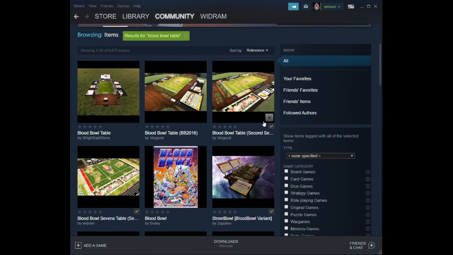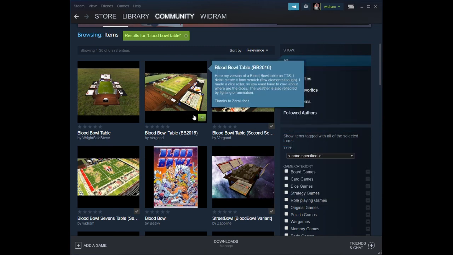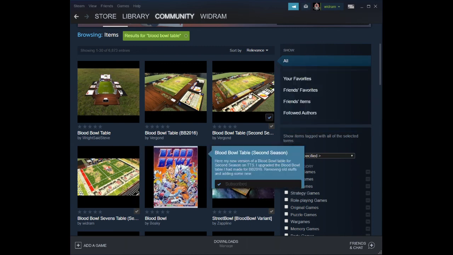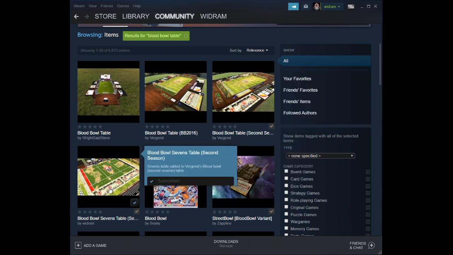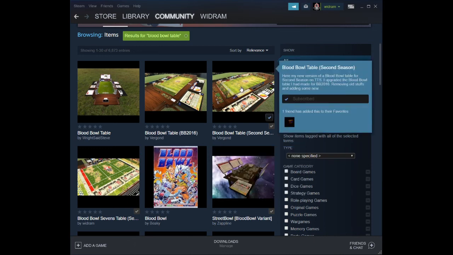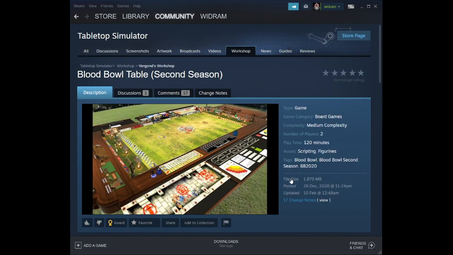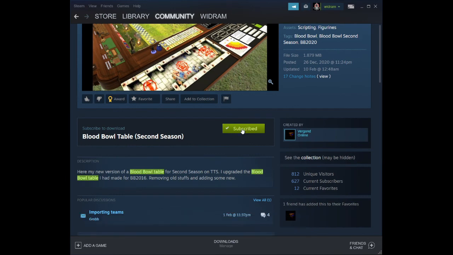Now I've already subscribed to this. A green box pops up in the bottom right hand corner, and if you click on that, it subscribes it for you. While you're here, if you're interested in Blood Bowl 7s, I've done an add-on to Vergod's build and added a Blood Bowl 7s table onto there, so you can play 7s. But we'll go on to Vergod's build here, because from his build, if you scroll down, you've got the subscribe here.